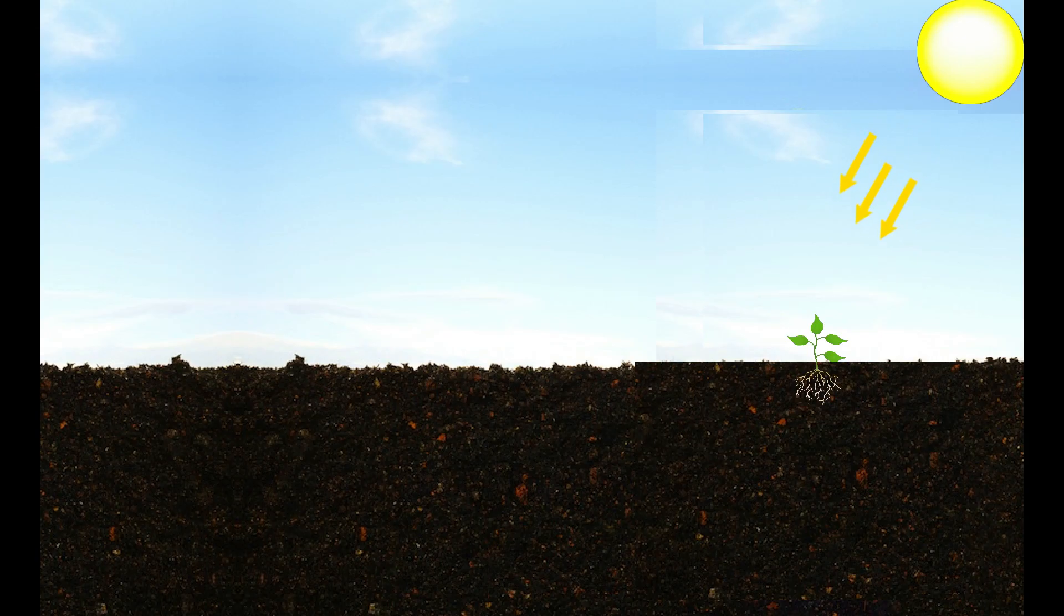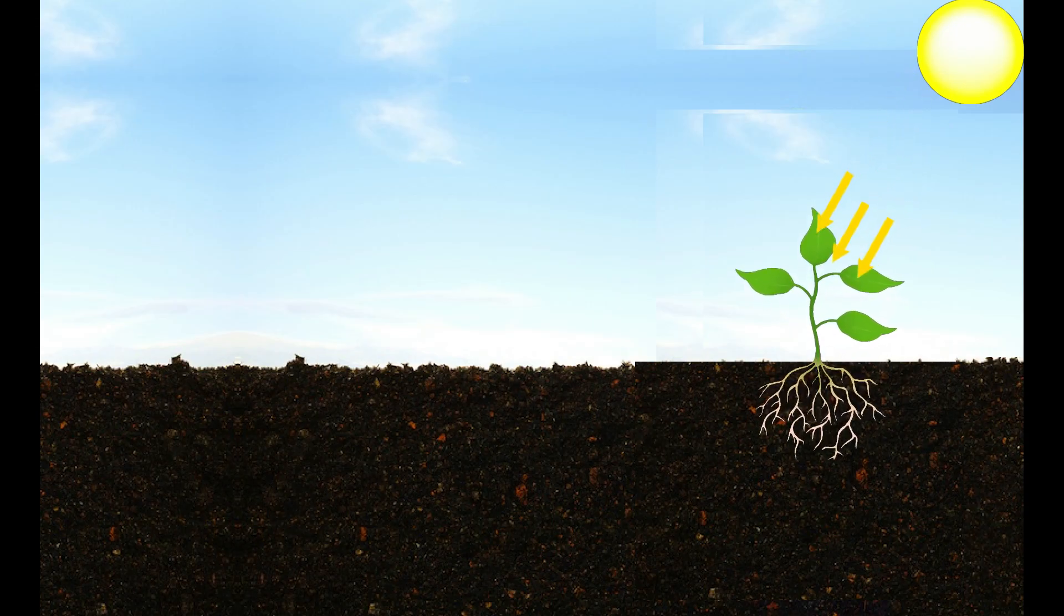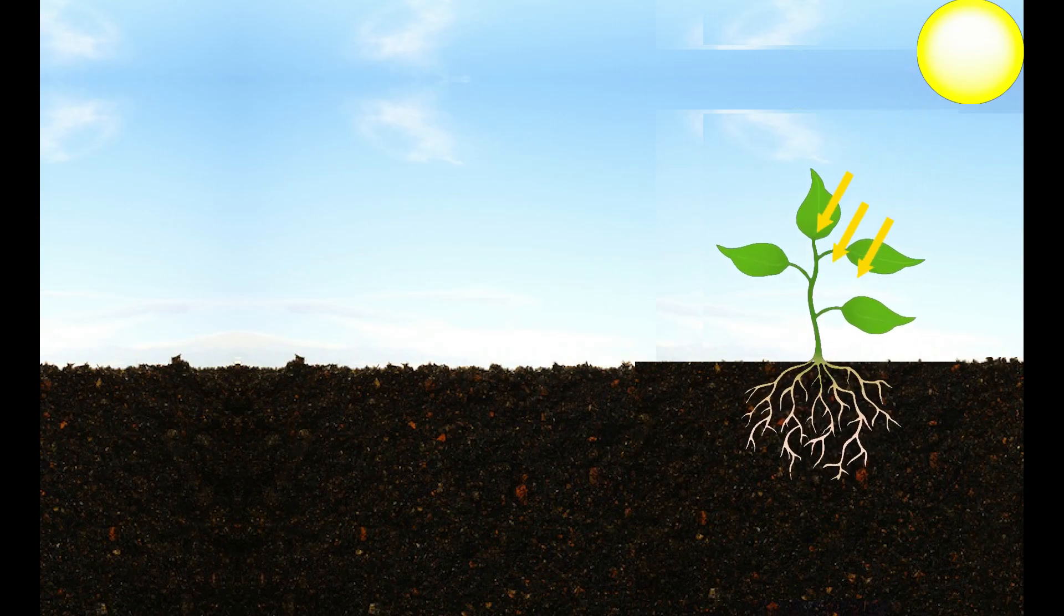We have already learnt that plants are the producers of food. They convert energy from the sun to food. In other words, plants store energy from the sun in the form of fruits, flowers, leaves, branches, roots, stems, etc.